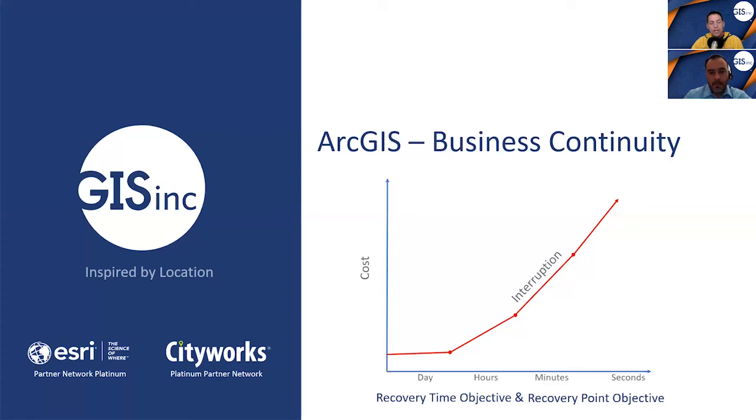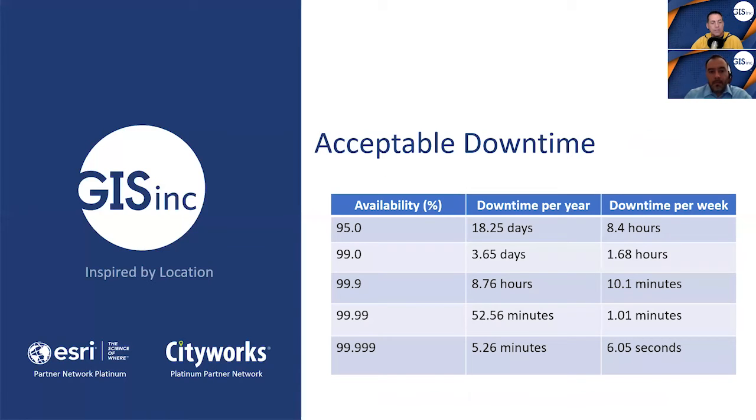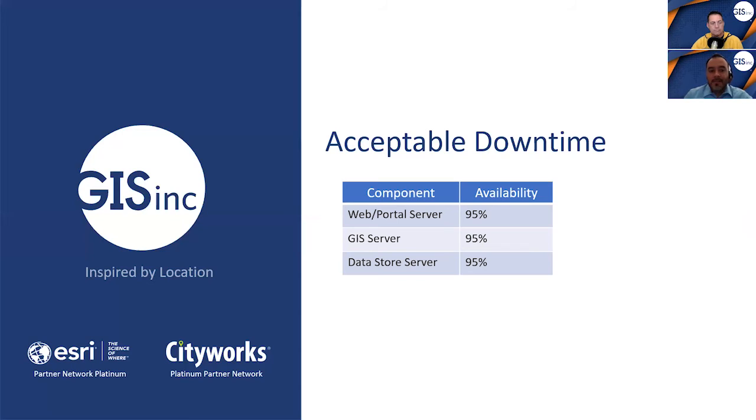Exactly, and when we start having this discussion with our customers, we often start off with a notion of a 95% availability and see if this fits into their business continuity planning. Yes, and the risk that some folks fall into is that they don't apply this percentage across the ArcGIS environment. In this example, let's take a look at ArcGIS server environment, which has a web and portal on one box, GIS server on another, and data server. And if we do the math, we see that we're looking at an overall availability of 85.57%.